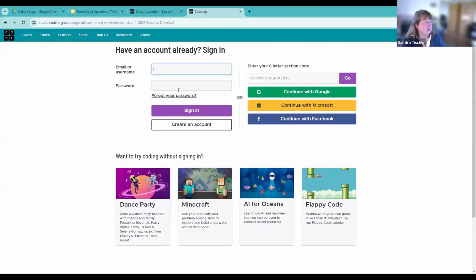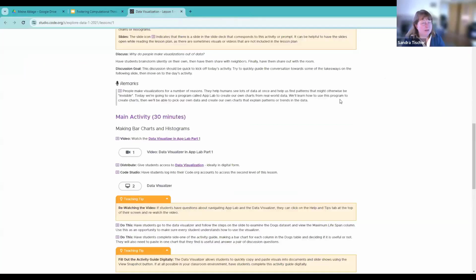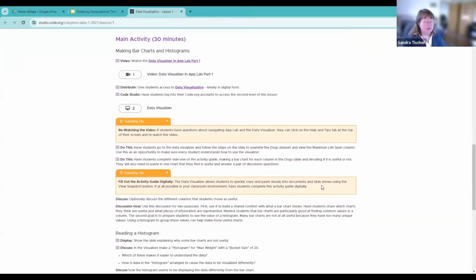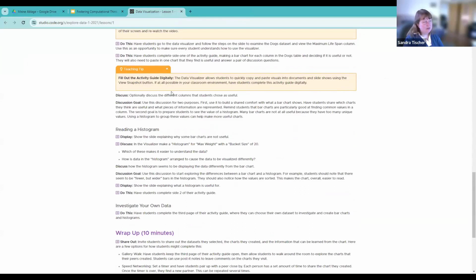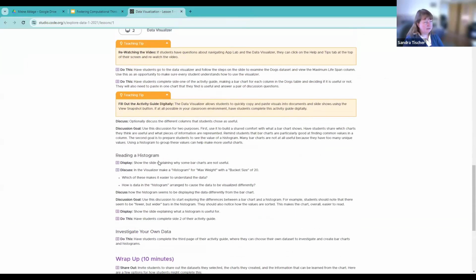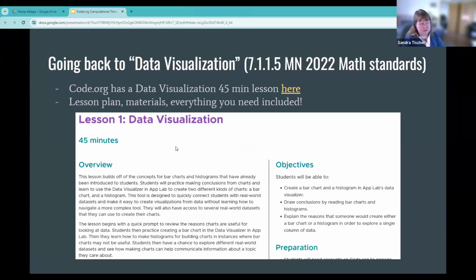That's my problem right now. I can't really sign in because I'm on my personal account, but I can only sign in with my work account. So that's the downside here. But if you're interested, you can just follow the link there. It's a nice way to show what histograms are useful, if bar graphs are better, bucket size and all of this. And it is in App Lab, which might be a little bit more interesting for students to work in than the spreadsheet if they've already done this.